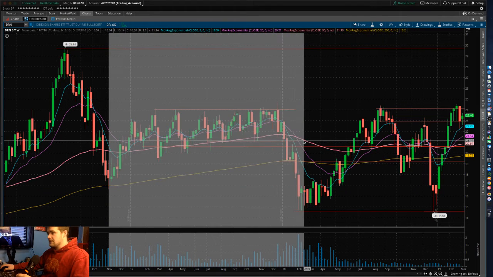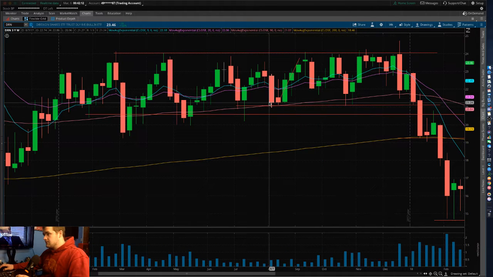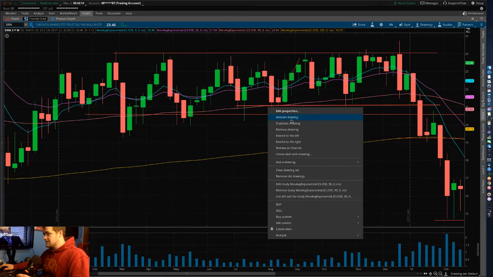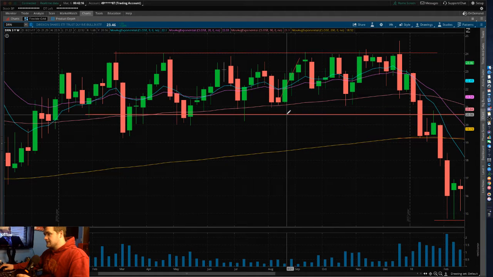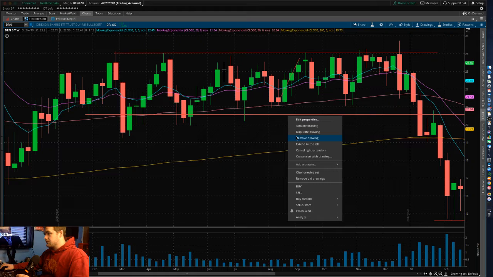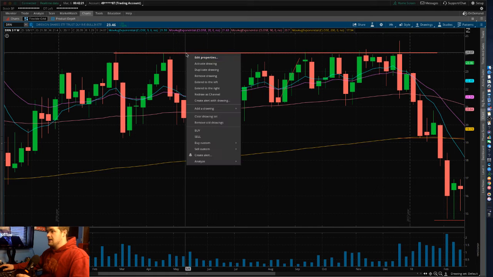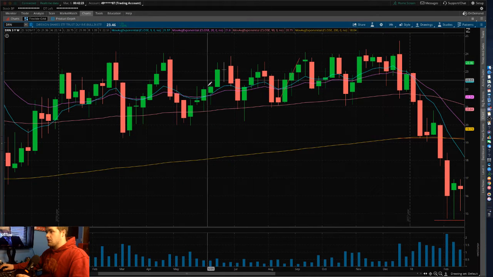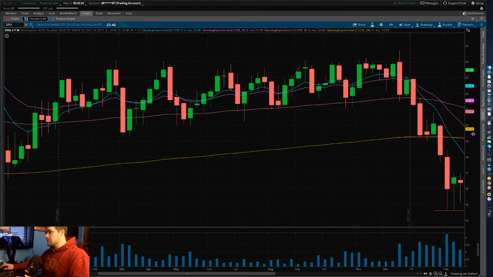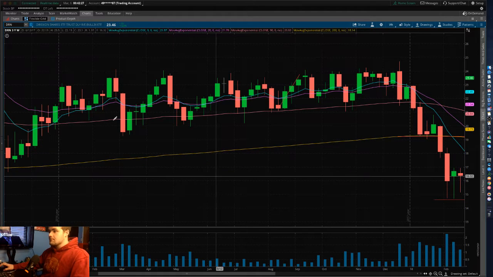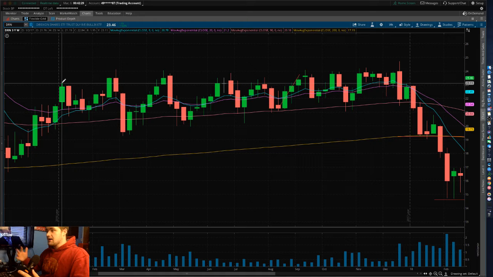Now let's look at this segment right here. Now we're going to get rid of all of these fancy drawings here, and we're going to just have you guys look at it for a minute. If you guys want to pause the screen, you can mark out your own support and resistance points, that will be fantastic.